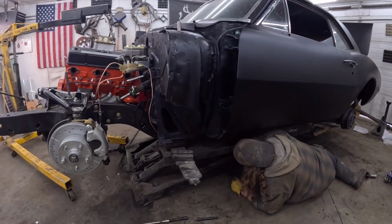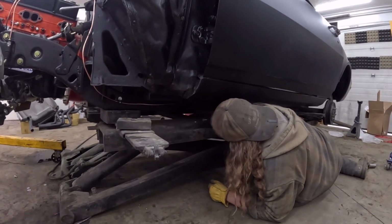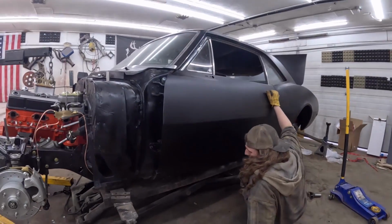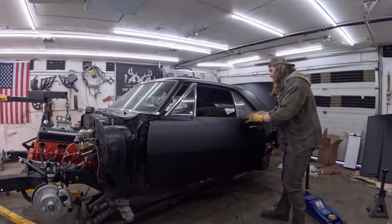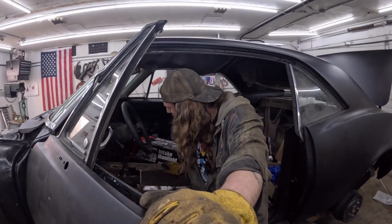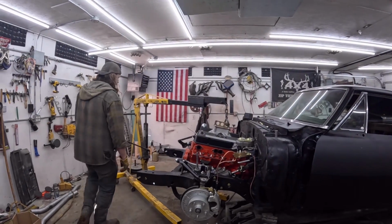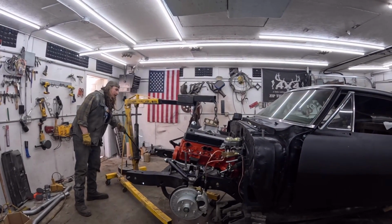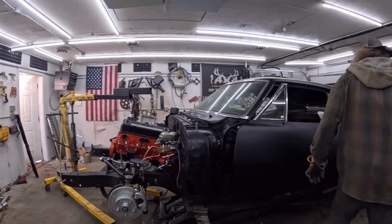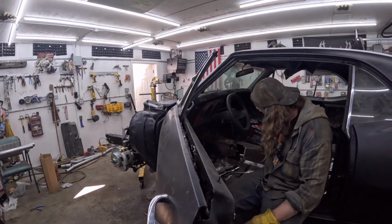It is really not in a good situation, unfortunately. I don't remember how I got this in, but it was a disaster to get in. And the stupid shifter sticks up through the floor a bunch. I really don't want to have to take it right apart if I don't have to. I wonder if we can give her the old high pull. Let's see if we can just push the transmission down enough where it wants to kind of come out. It's not looking good.